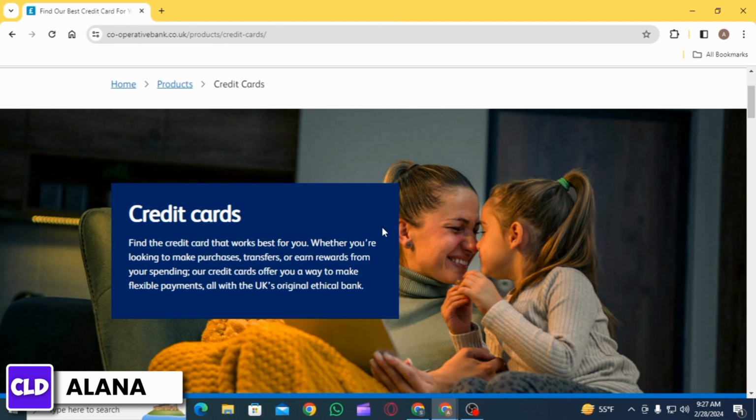If you have to activate it by phone, you can call the number provided with your credit card documentation or on the sticker attached to the card. You will likely be connected with an automated system or a customer service representative who will guide you through the activation process. Be prepared to provide all the credit card details, possibly some personal information to verify your identity. You can also use the mobile app or visit the bank itself to activate your card.